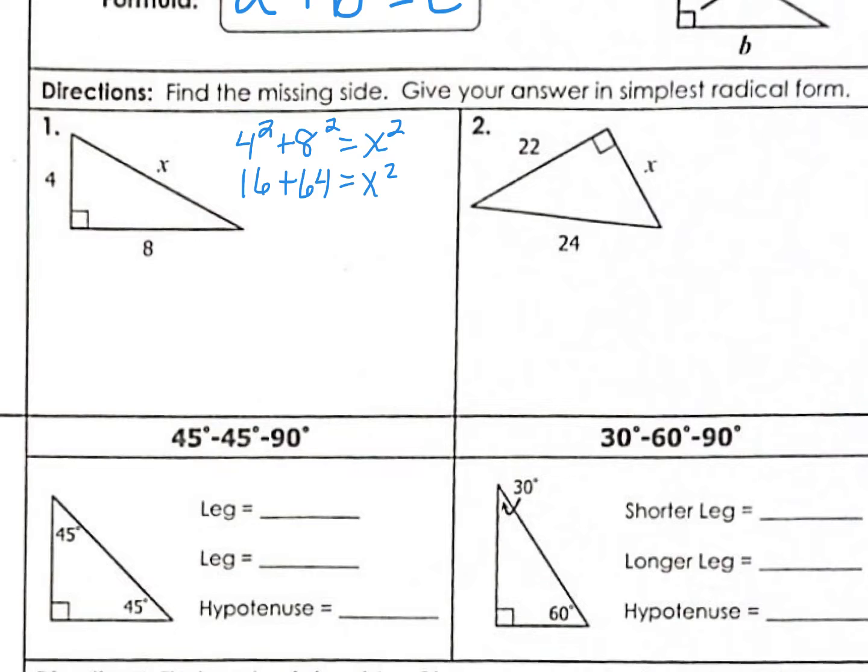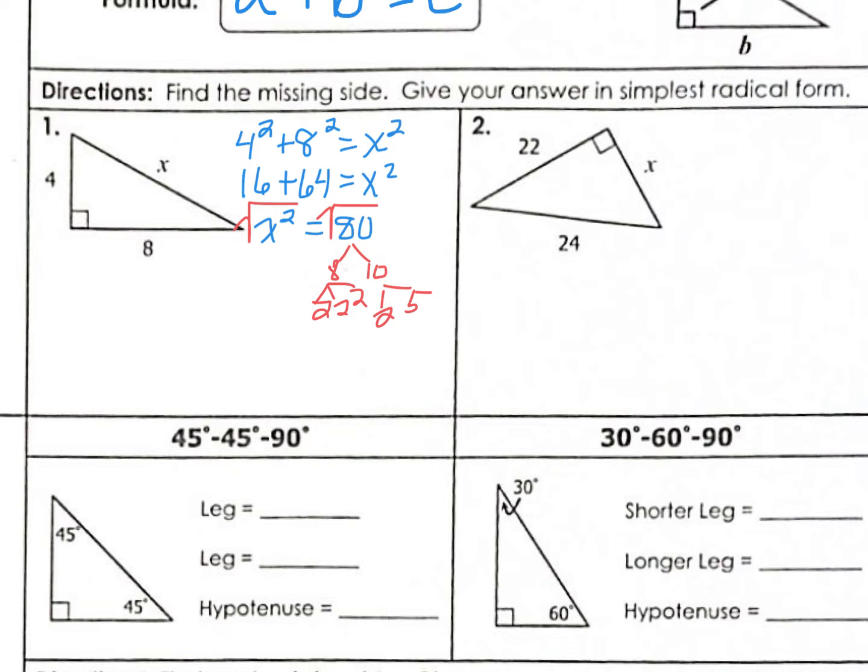And I'm going to flip the x squared and I'm going to add the 16 to the 64. So x squared is equal to, and 16 plus 64 is 80. So to solve for x, we are going to have to take the square root of both sides. We're going to want the exact value of this radical, so we have to simplify it. I don't want the decimal answer. So we are going to prime factor 80. So we get 8 and 10. And you should recall that 8 is made up of three 2's, and 10 is a 2 and a 5.